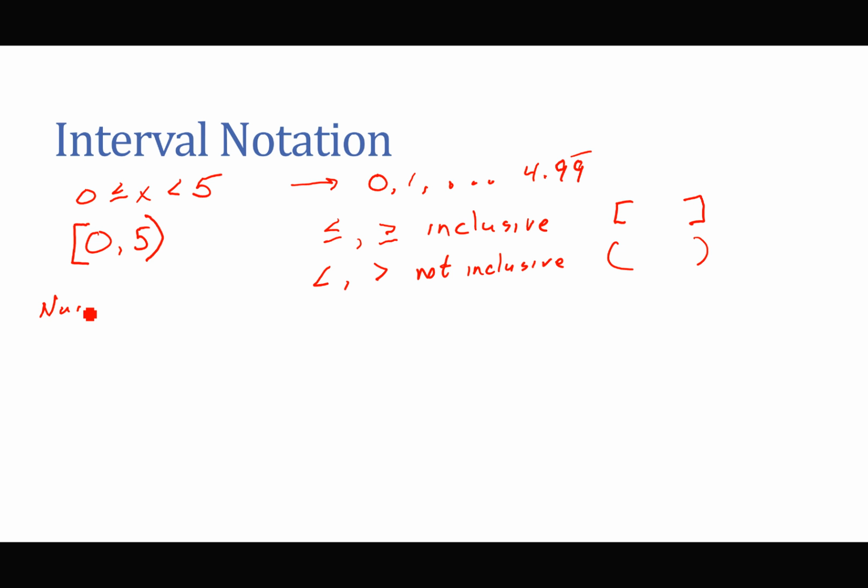I could also represent this interval with a number line. And so if I'm going from 0 to 5, I would do a filled in circle at 0 and then an open circle at 5, and I would shade everything in between. All right, so that'd be the same way that I could represent my interval from 0 to 5, inclusive with 0, not inclusive with 5, on a number line with circles or not. Closed circles versus open circles.